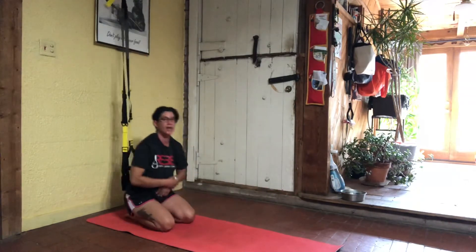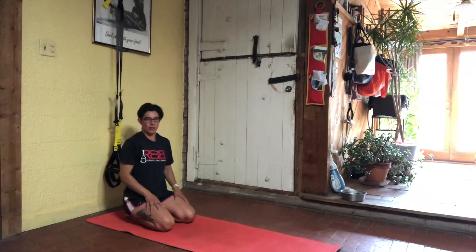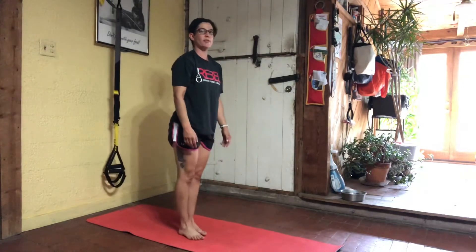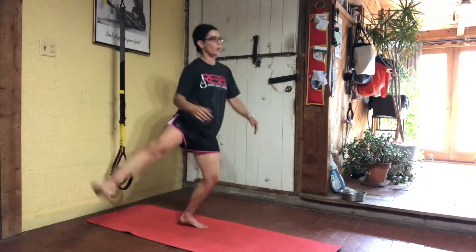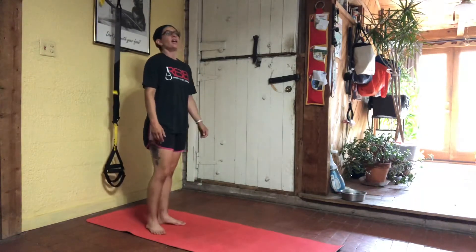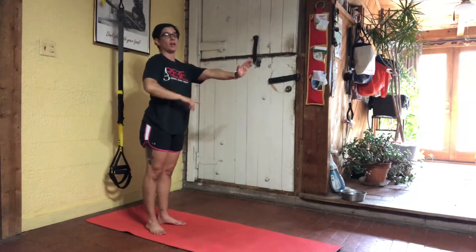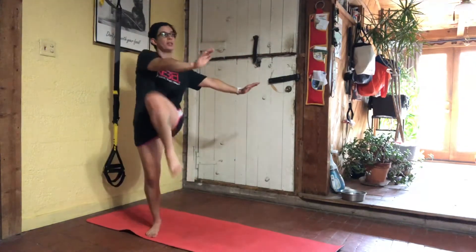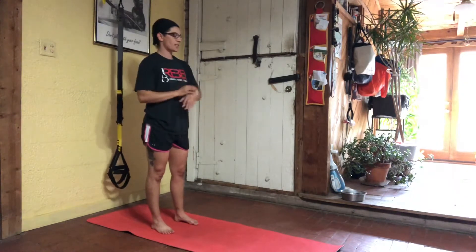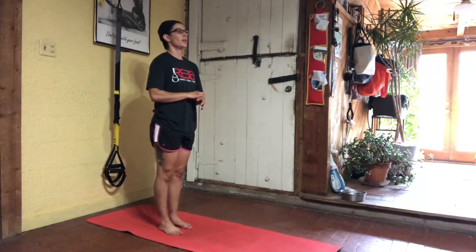Knees down, toes out. We're going to end with a cardio burst — side kicks where we kick our leg from side to side, one-one, two-two, three-three, four-four, five-five. Then we're going to go down to the ground for cross body mountain climbers: right knee to left elbow, left knee to right elbow, driving across our body. Five to each leg. Five side kicks to each side, five cross body mountain climbers to each side. Think about core stability on this. Almost there. And water. Nice job.